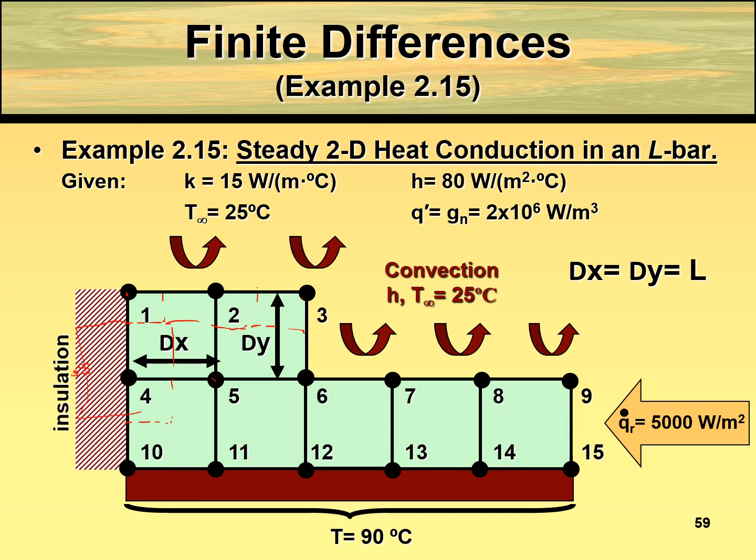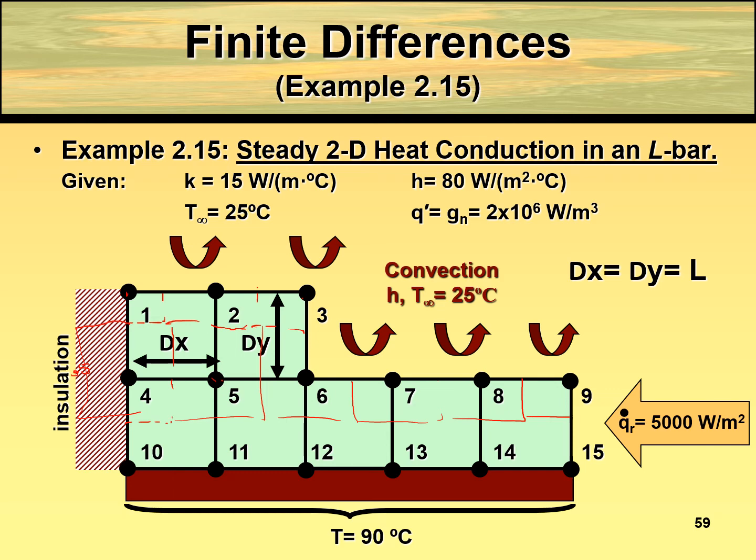What about node number 5? Node number 5 is a full node again. And what about node number 6? Node number 6 is not a full node, it's a 3/4 node. Node number 7 is only half a node. Node number 8 is half a node. Node number 9 is only a quarter node, right? So you can use the equation directly for node 4 and node 5, but for node number 1, 2, 3, 6, 7, 8 and 9, you'll have to use the energy balance as we've discussed in our previous slide.